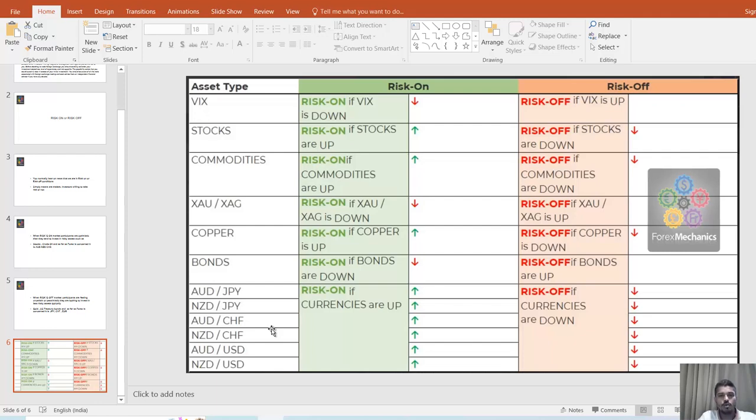And slowly you will see it will start making sense that whenever you see some of the cleanest moves that happen in the forex market, or when there is a lot of volume, the trends are good. And I'm talking even on an intraday basis. So the days when the markets are just great, you must have observed a lot of times that you just buy a currency pair and it automatically starts going into profit. Typically you would see that that would have been a risk on day, and on the vice versa, when you would have sold certain currency pairs, you would have seen that it just goes into profit. I mean, within a few minutes or within a couple of hours, you see massive profits happening.